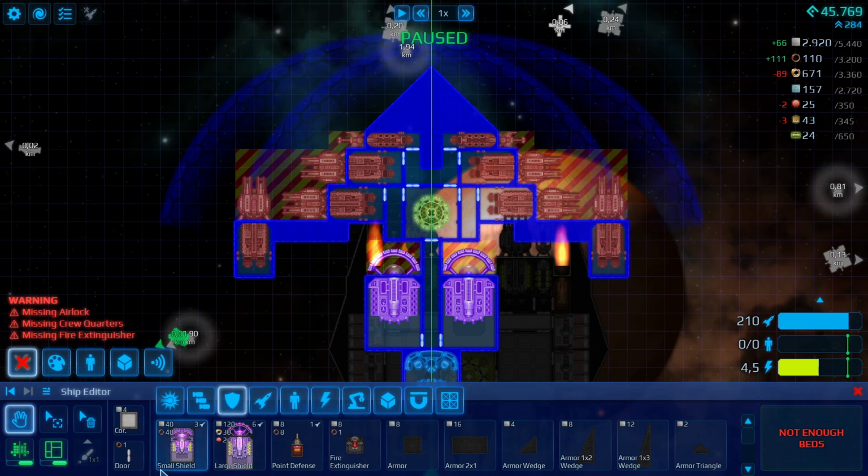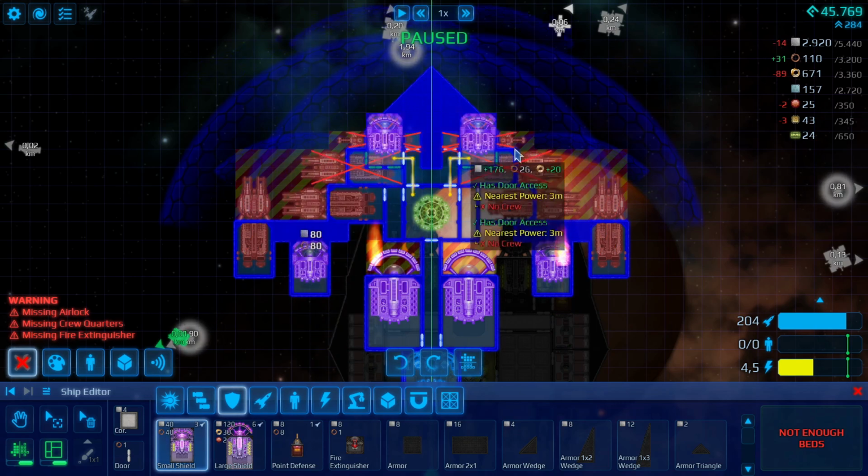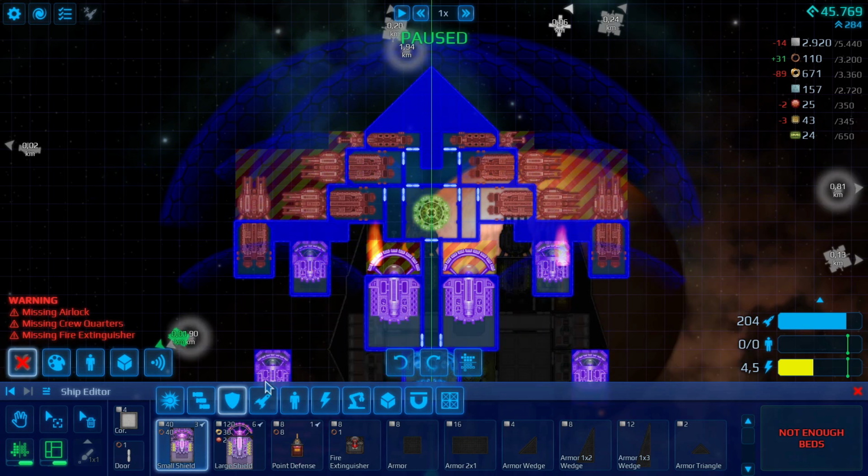Now let's see, can we add some more shields to this? I am probably going to add in some smaller ones, something like this maybe. This should cover actually most of the blasters as well. The smaller version is going to be fine. I think this is just some backup shields basically.